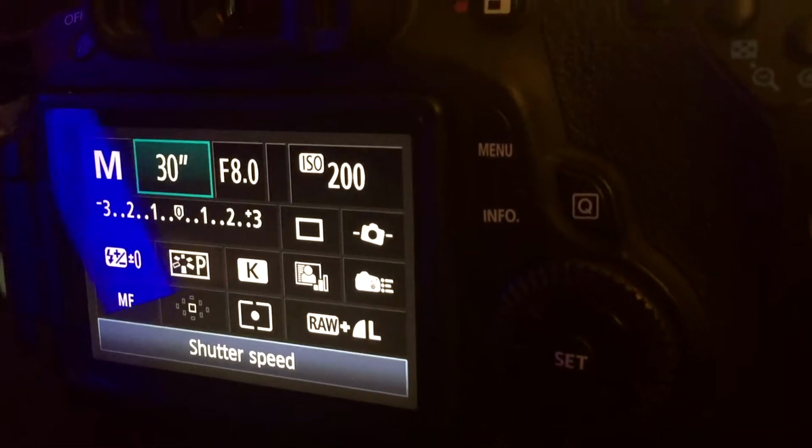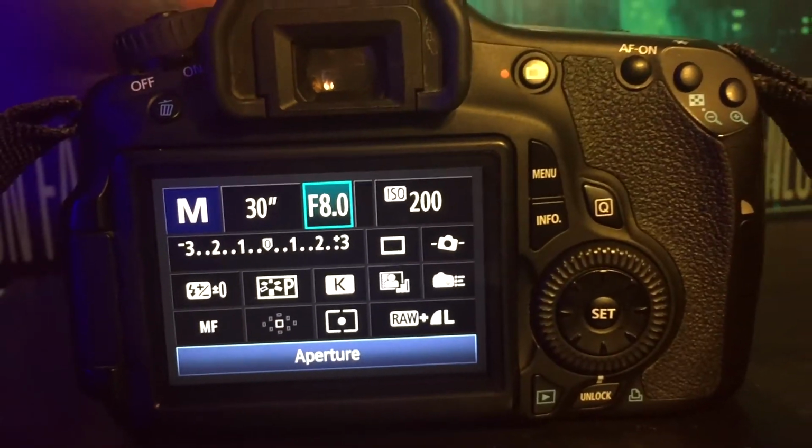Alrighty, for the settings I like to use personally, I like to do a shutter speed of 30 seconds. That's mainly because this is the longest most cameras can do, and the longer the better works for me personally. I usually have my aperture set at f8. You can experiment with this. I've done that myself and you can get some interesting differences, but this is what I usually try to stick with.